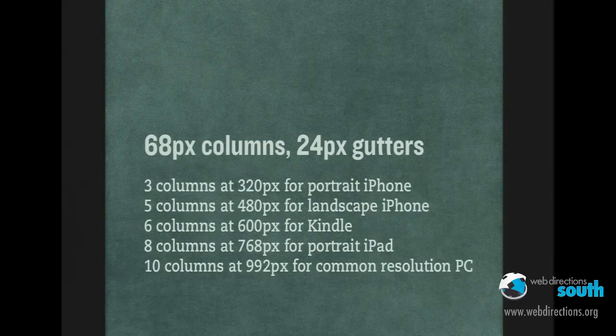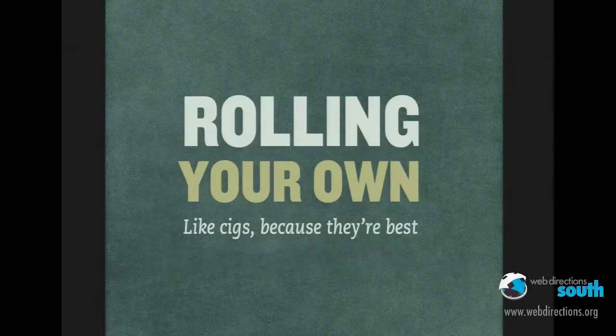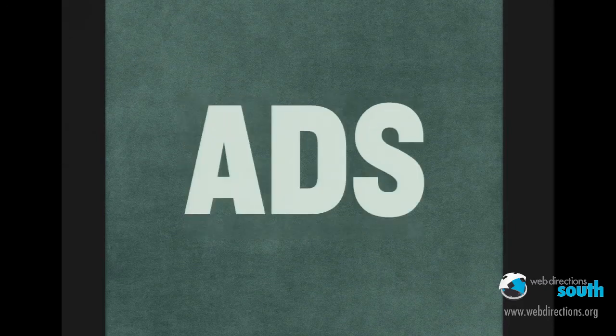The columns are not too many and it gives us a certain number of columns per content width. Unfortunately, when we start getting up above Kindle-kind of sizes, we get into even numbers of columns, and this is always something that annoys me. I always prefer to have odd numbers of columns in the design. So what we do is start thinking about rolling our own, rather than just opening a packet off the shelf. With STV, one of their major revenue streams is advertising, and we couldn't change a lot of the advertising framework, so we had to build our own.